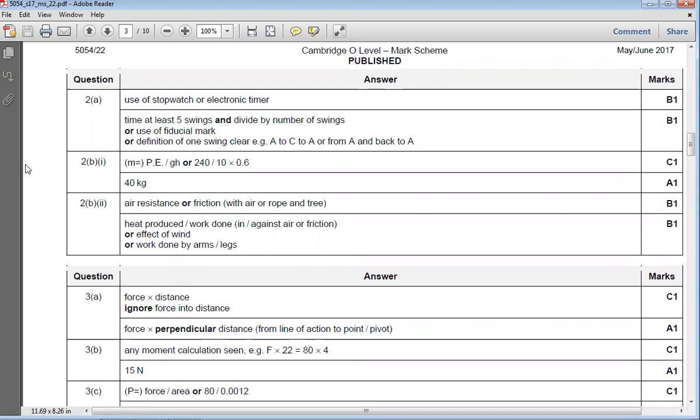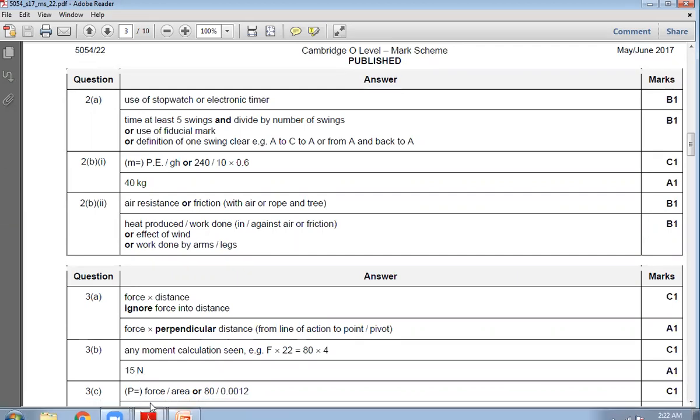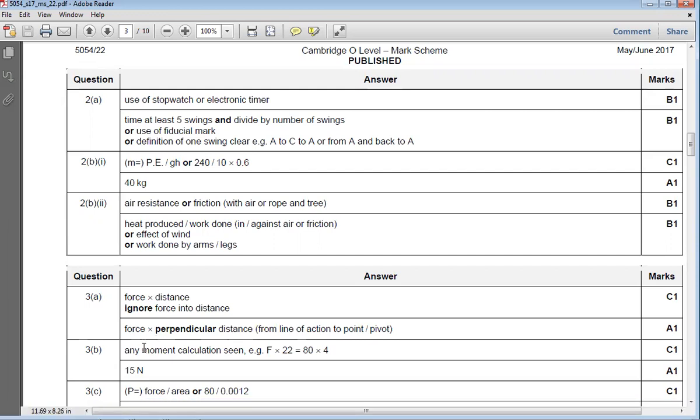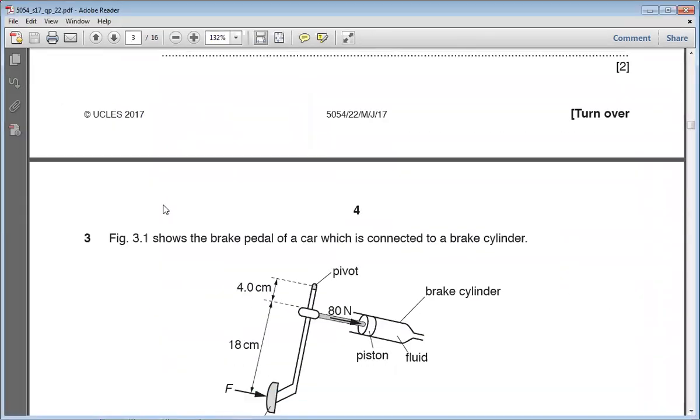One important thing: when I told you that at the point B on the ground, put some marks so that it becomes easy for you to decide that the girl is at her mean position during her swing, those marks which you put on the ground are known as fiducial marks. FIDUCIAL, fiducial mark. It's a very important word, remember. The marks which you put on the ground to locate some position are called fiducial marks. That was question number 2. So let's move to the next part.